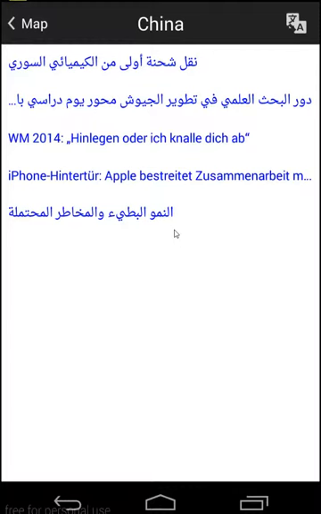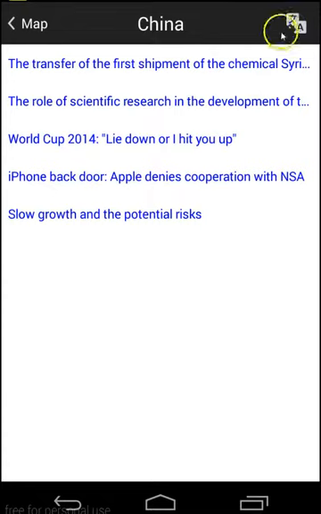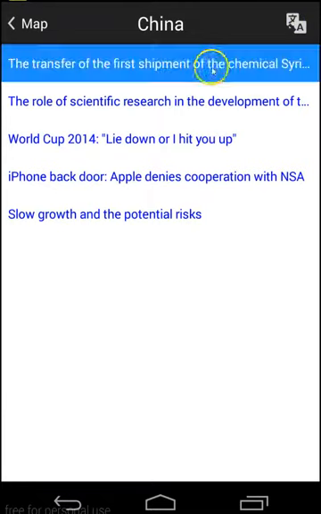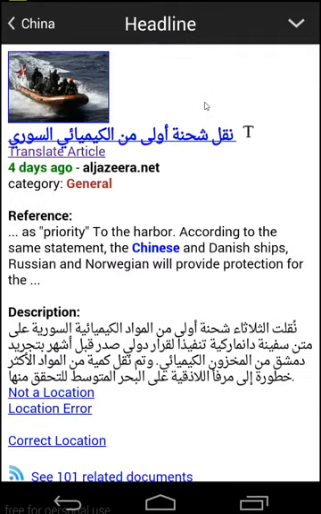When at least one article in the location page is not in English, a translate icon appears in the top right corner. Selecting this icon translates the headlines to English. Selecting a headline opens a snippet, where we also now have the option to translate the article.